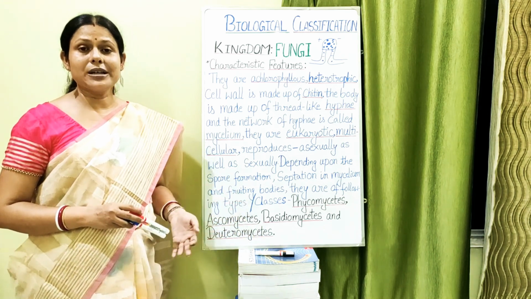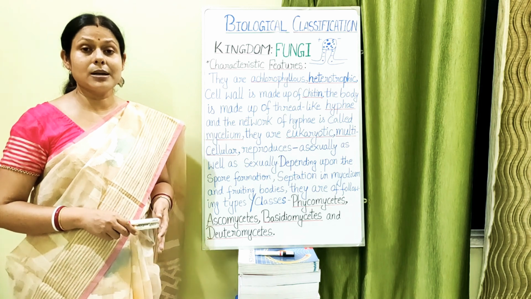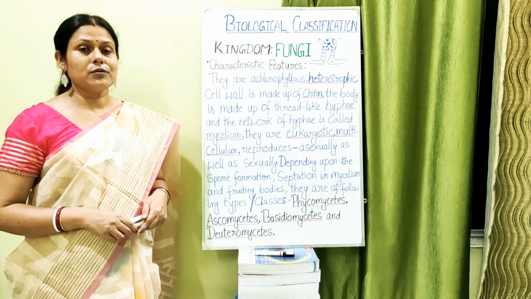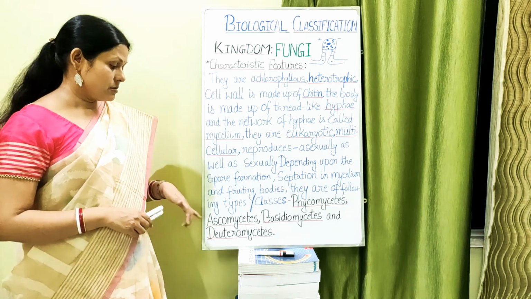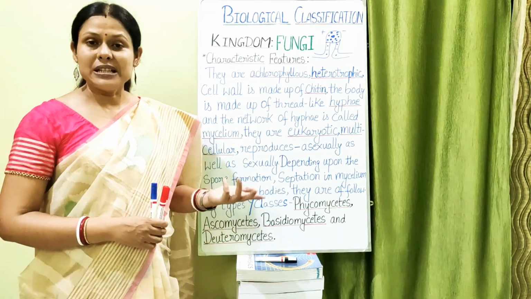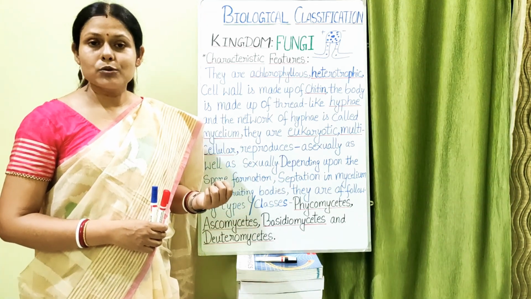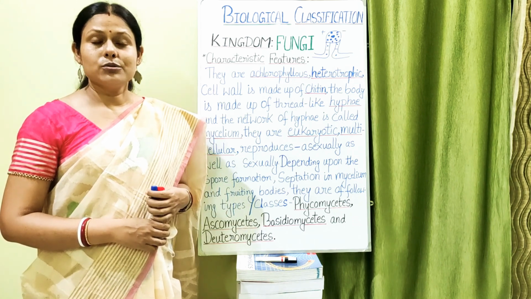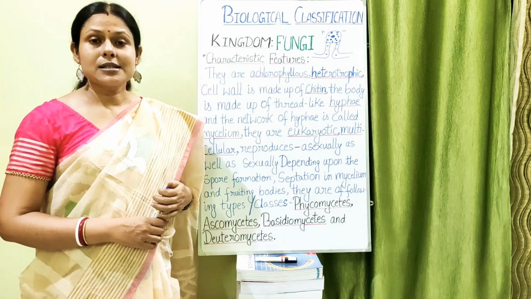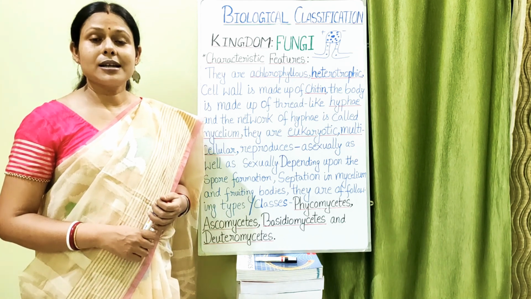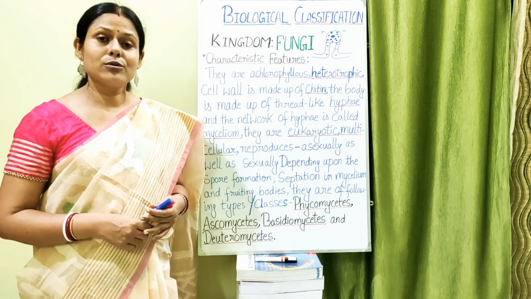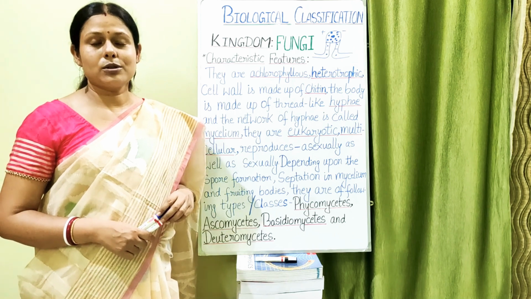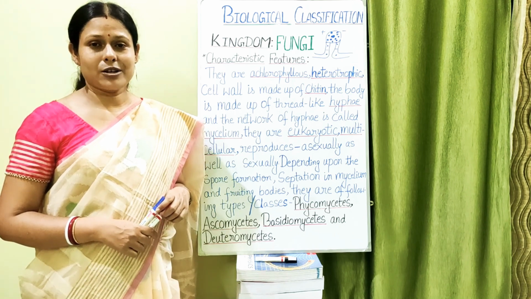So yeast, as you know, is economically very important, because it is used in the alcohol industry, and it is also used in the bakery industry. So that is the usefulness of the organisms belonging to the class Ascomycetes. Penicillin is obtained from Penicillium notatum, the first wonder drug, which was used during World War II to cure patients. That is how the discovery of antibiotics was done, and then more and more microorganisms were found to have this kind of positive effect on the human body to fight against various kinds of microorganisms.